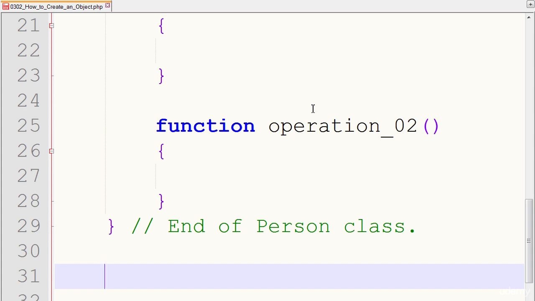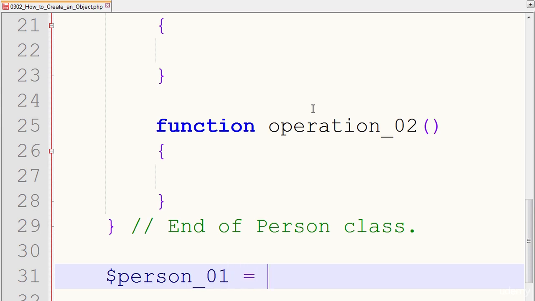Of course, we want to be able to do something with this class, so first thing we do is create an object of this person class. So we start by creating a variable. We could just call this person underscore 01.